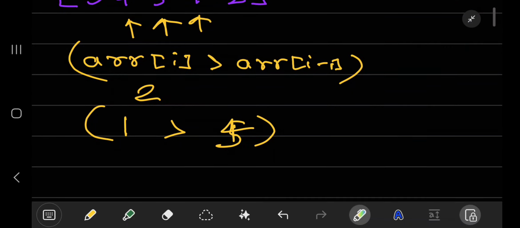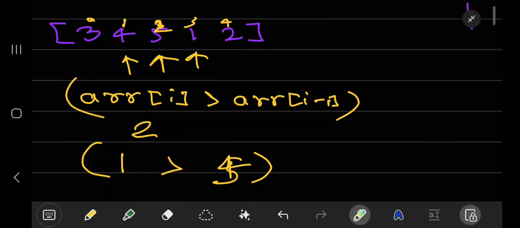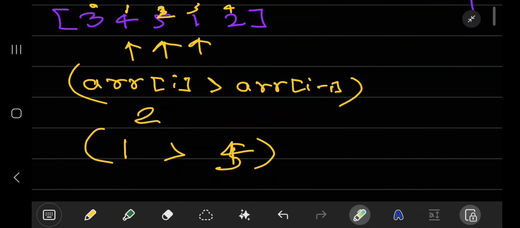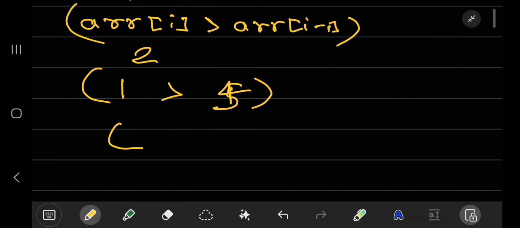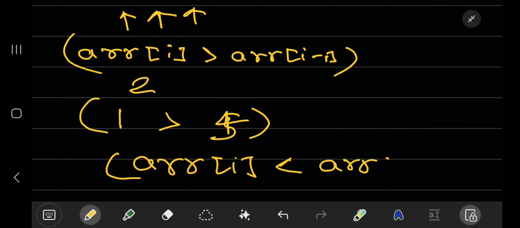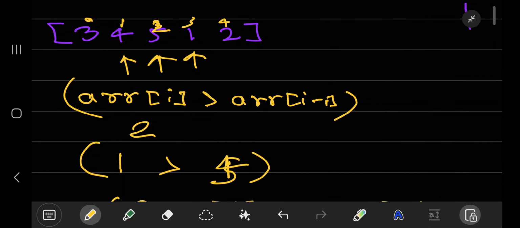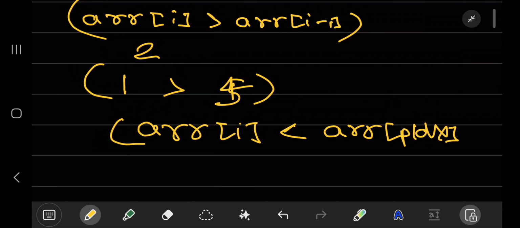After finding the pivot index, we will move to the next element and again check that the current element, array of I, should be smaller than array of pivot index, right?